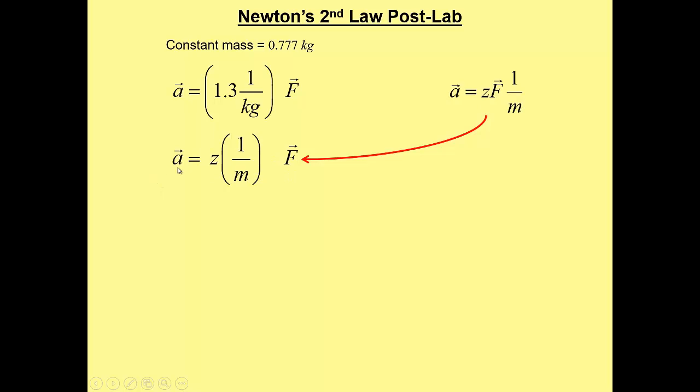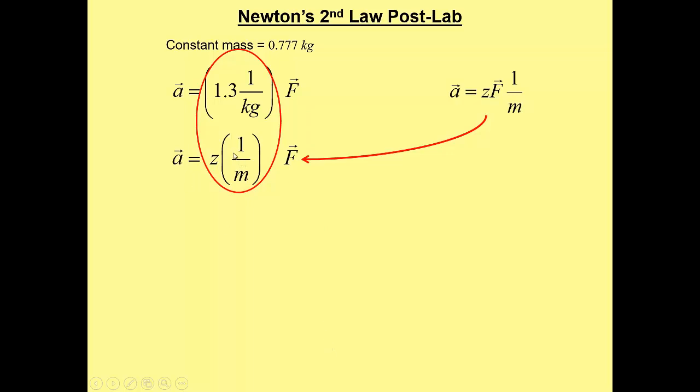Compare these equations. Both of them have the same y variable, the acceleration. Both of them have the same x variable, the force. Both of them have 0 y-intercepts. So the only way our general equation can match our experimental equation we got from the first half of the lab is if the slope we got in the first half of the lab is theoretically z times 1 over the mass. See what I'm saying? Just comparing these. This part has got to be the same for these two equations, to both be accurate, to both describe what really happened with our modified Atwood's machine.